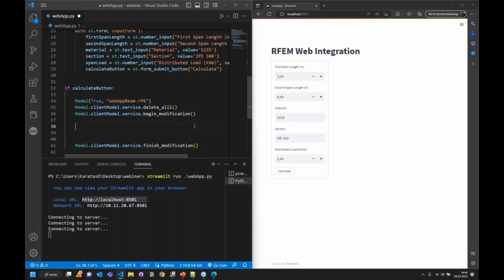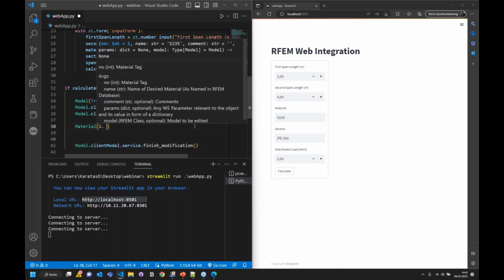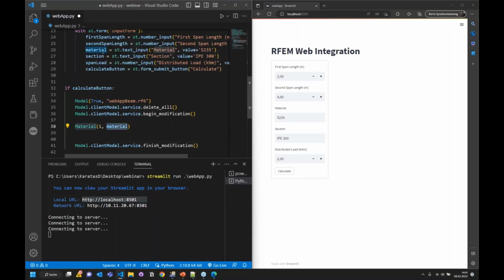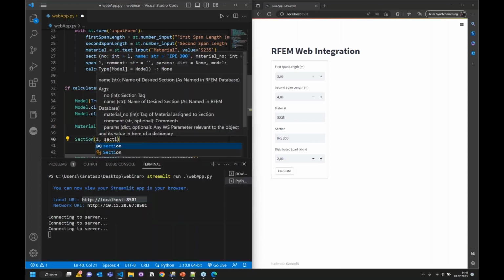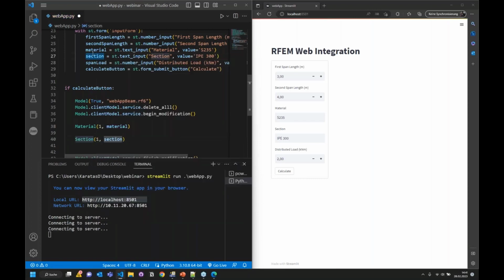Okay, then let's create our continuous beam. For this, first I need a material. It's material 1, and the name of the material is, of course, the material variable I have created here. Then I have section 1, and this section variable I have created here, and I will take from the user.